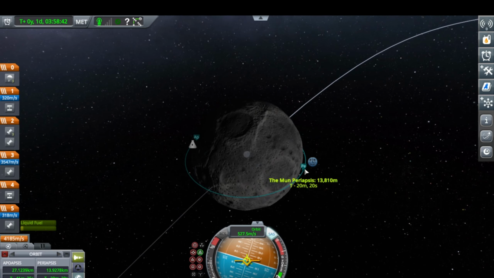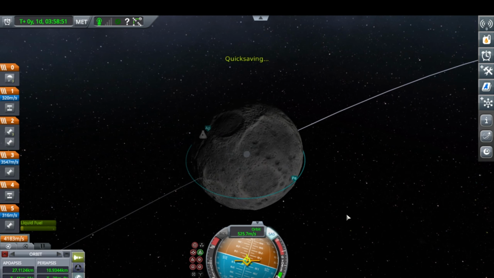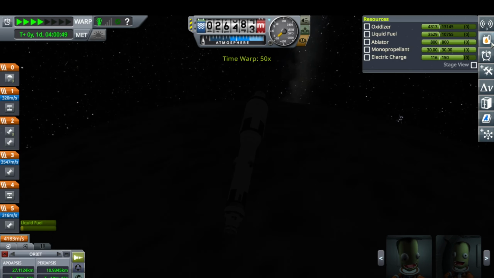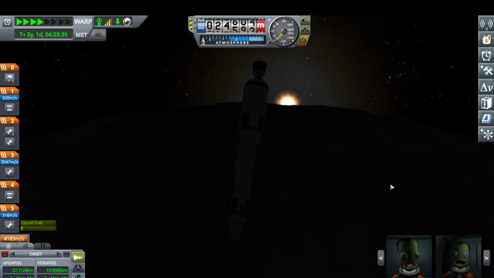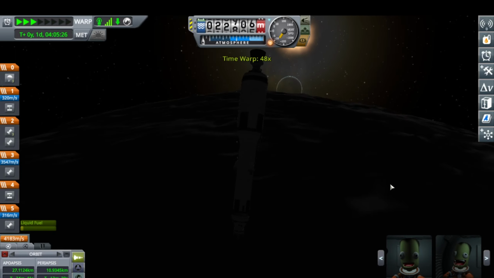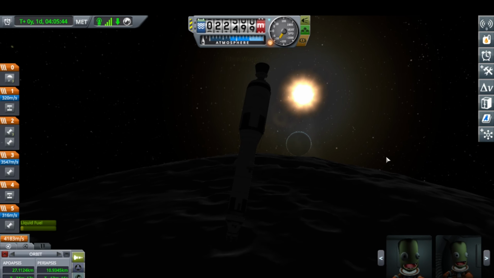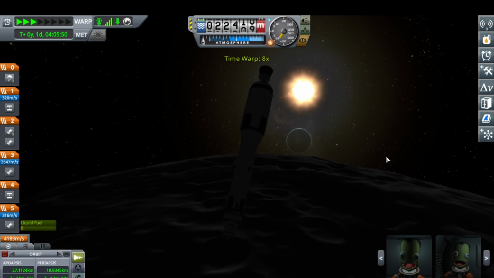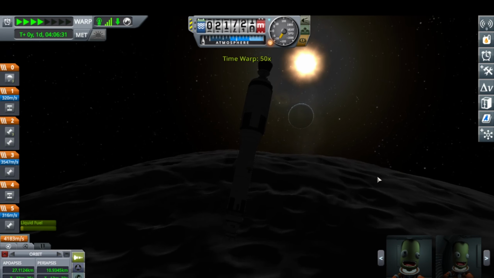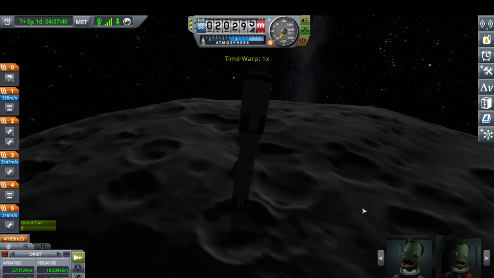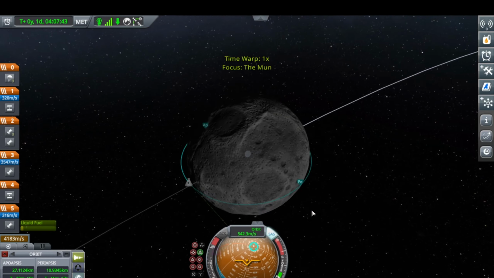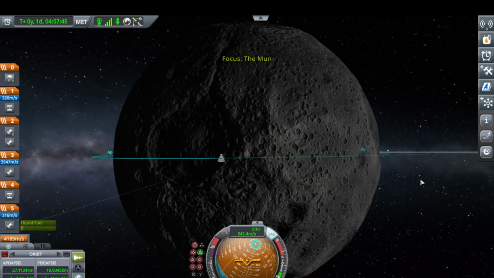I always like to land, I know a lot of people like to land in craters and stuff because it's flat and they have a good point, but I always like to land at the spot where you can see Kerbin just poking over the horizon. So nice cinematic view here of Kerbin rising over the horizon. And then I'm just going to search for a spot to land.